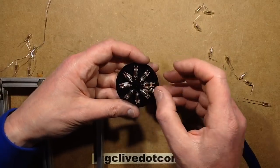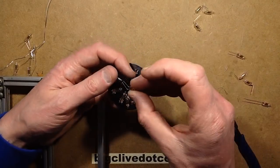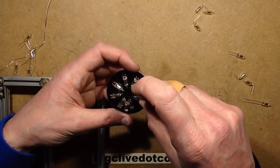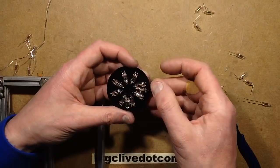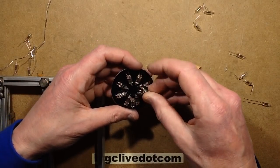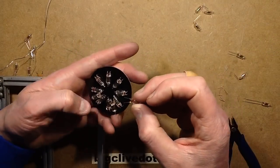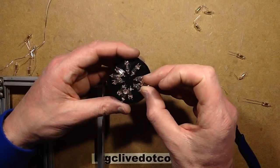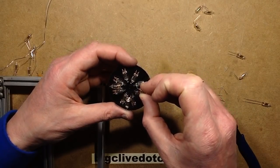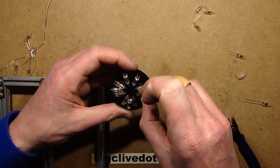I'm going to have to solder, I think, 4 of them in, and then bend them up and solder the next 4, because I don't think I'm going to be able to actually fit them in otherwise, because they're going to interfere with each other, so they're going to be riding up on top of each other. But that's just how the circuit board's designed. It is just really me stuffing as many neons in as I possibly could. If it's worth doing, it's worth doing with excess.